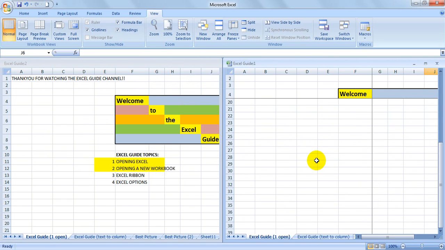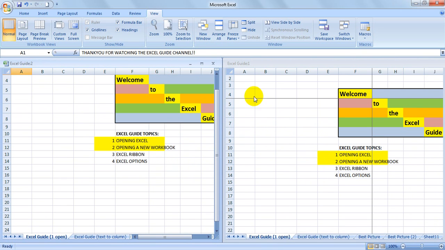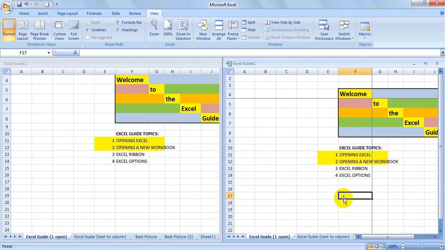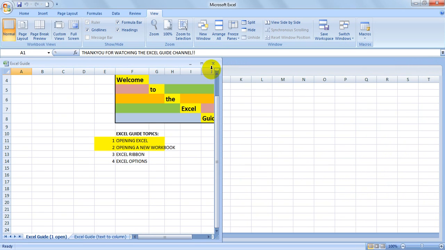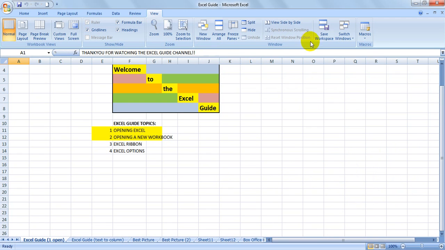They'll operate independently. It's the same worksheet. And you change one, it will also change the other. You can also view side by side with another Excel spreadsheet if you want to compare some data. And here are your macros.